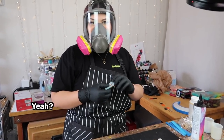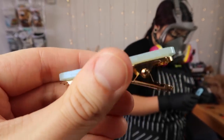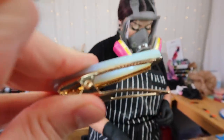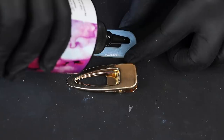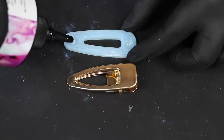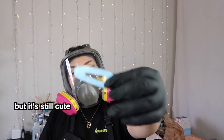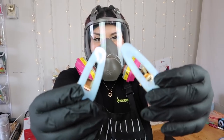I think it worked. Yeah? Yeah. Looks like it. Is it cute? I think it's pretty cute. Okay, so I'm going to do the same thing for the other one. It's a little off-center, but it's still cute. Okay. The two clips together.